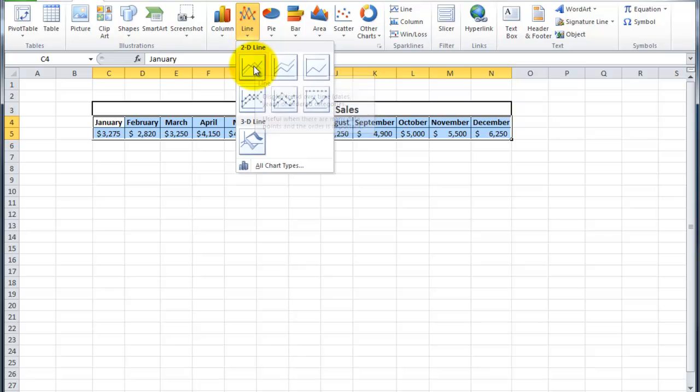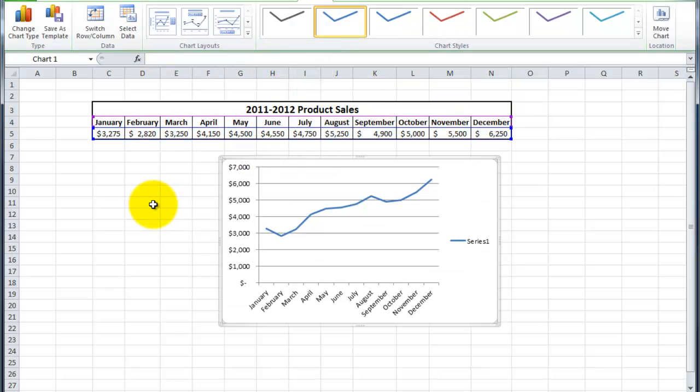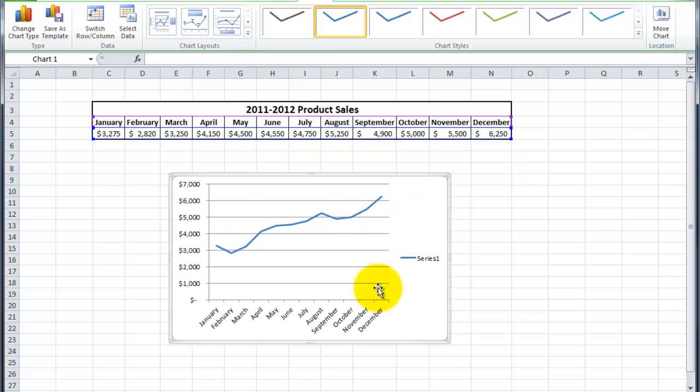So let's select the basic 3D or 2D line chart here, which I just did, and automatically a chart will pop up, and this automatically syncs the area in the chart with the months below that. It'll automatically create different values right here on the side, which is great, so you have some frame of reference on where the line is in comparison to that particular area. And then you have a legend over here which explains what one line means.